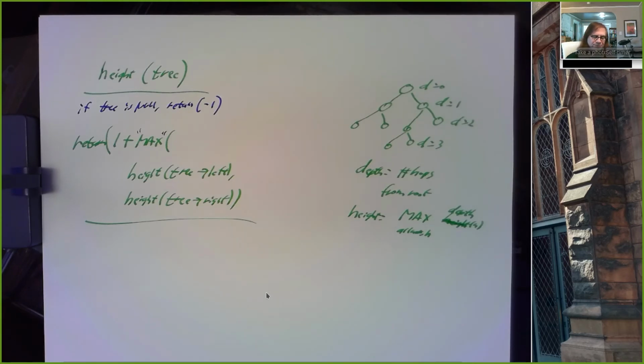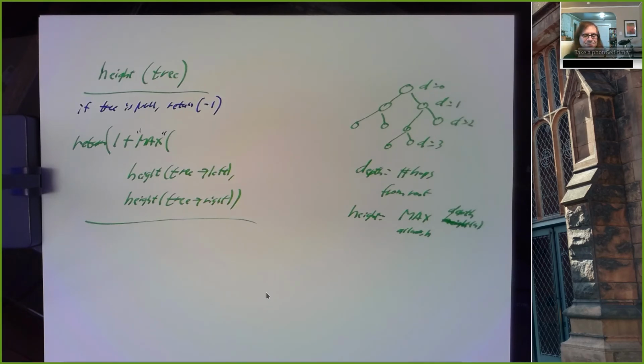So if the tree is null, return -1. Otherwise, return 1 plus the largest of the height of the left or the right subtree. So most of these things you're going to code up for PA4 are a few lines of code. The trick is figuring out how to set things up so that those few lines of code actually work. But it's mostly going to just work, which is kind of cool.